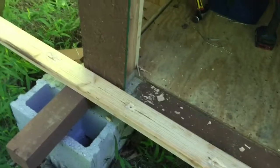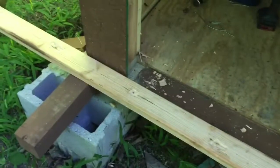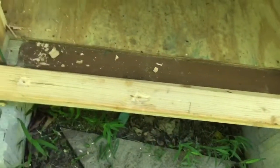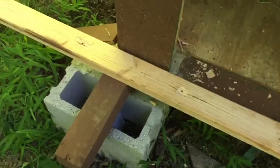Okay, I got out that 2x4. All six nails. Took out these 1x's. That was just right here, so the brick molding was gonna lay flush. So now we have the regular framing here. And this will be the one that I try to cut down a little bit. Let's see what happens.